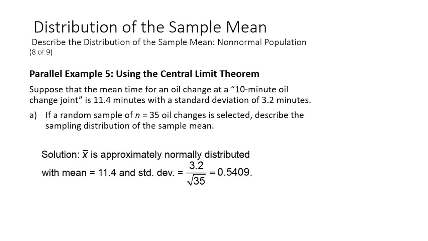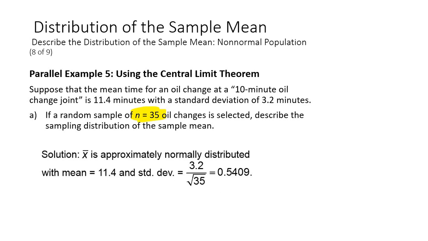So since the sample size is big enough, greater than 30 is considered big enough, we're going to assume that the sampling distribution of the sample mean is going to be normally distributed, and as such we can apply the normal distribution rules that we know to this distribution. And we can compute the mean and the standard deviation for this distribution, or the standard error.